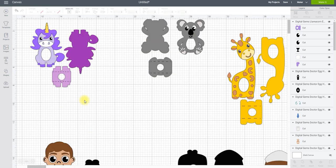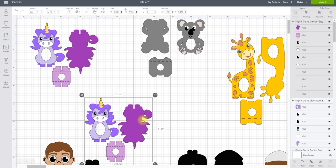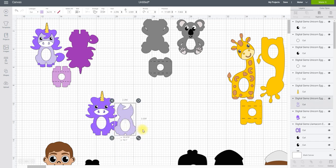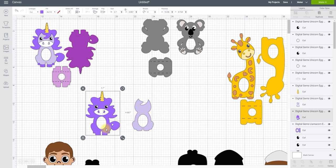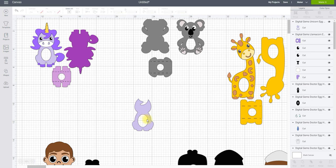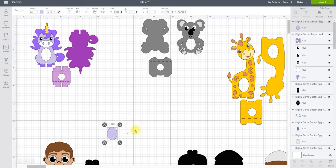Equally, if I want to make the doctor, for example, smaller, I can. So let's pick the unicorn and we're just going to duplicate that. And with the duplicate, we're going to ungroup it. And we're just going to delete everything apart from one of those layers. And we'll just keep that one. It doesn't matter which one. We just want the egg shape. We can then select that, go to contour, contour away the body, and then we're just left with that egg.